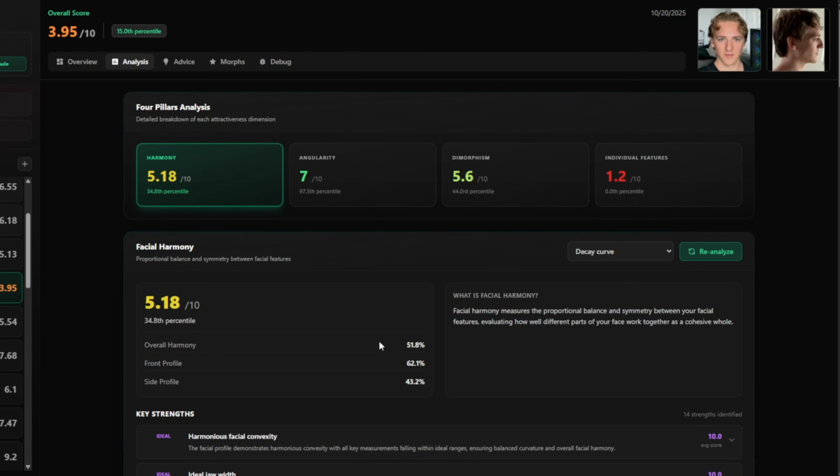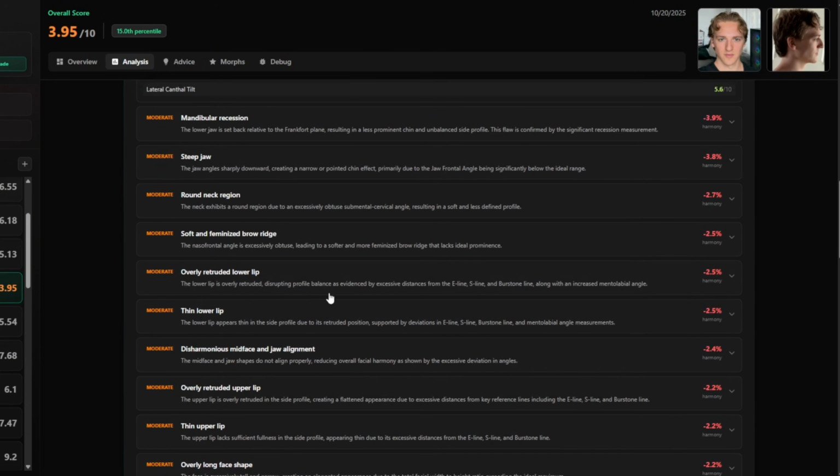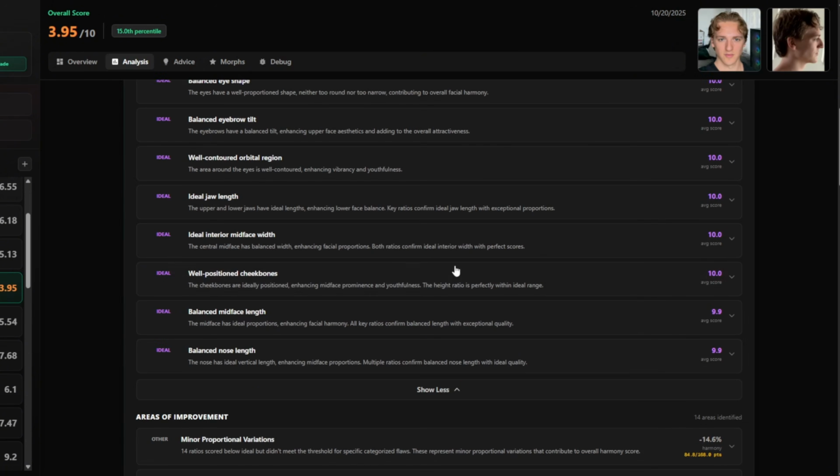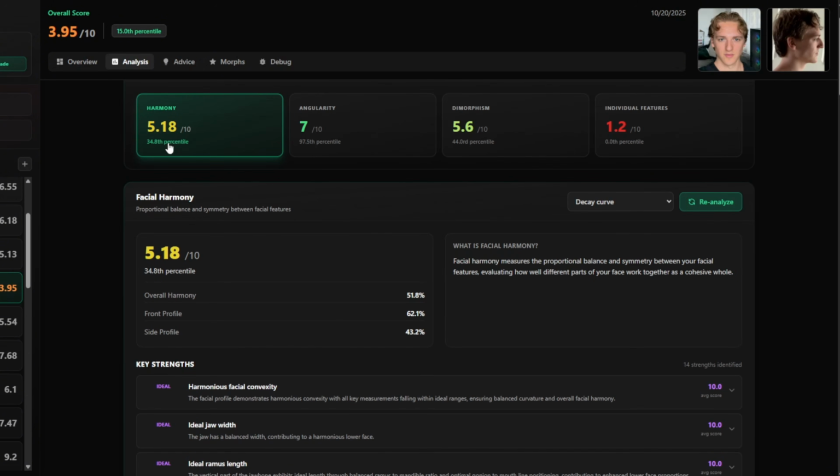The same applies to harmony, although harmony is probably way more rare overall than an individual feature like eyebrow density, just because it literally includes all of these assessments. So harmony is rare. It's not as rare as the overall attractiveness. That's why the average sits around a 5.7, 5.8 in our system here. So he's around average, slightly below average in terms of harmony.